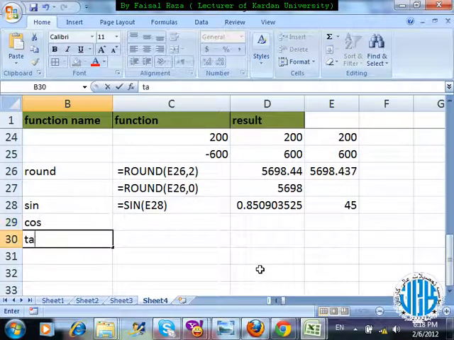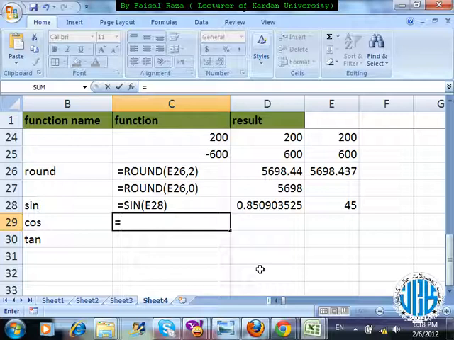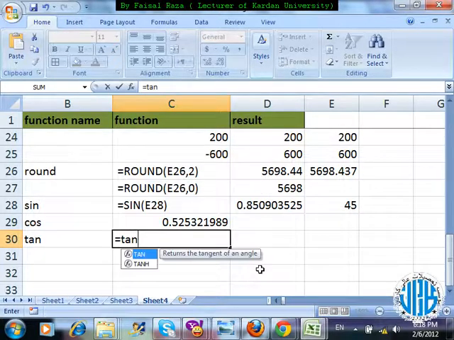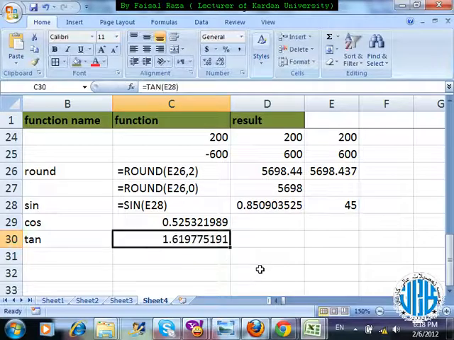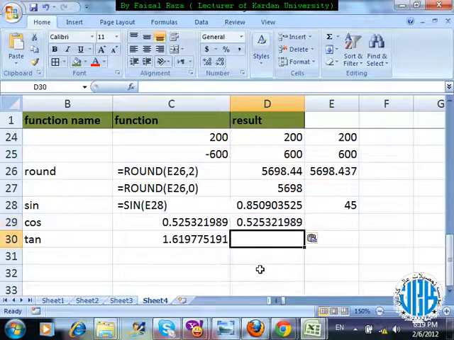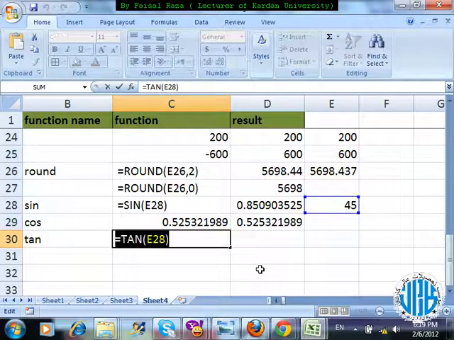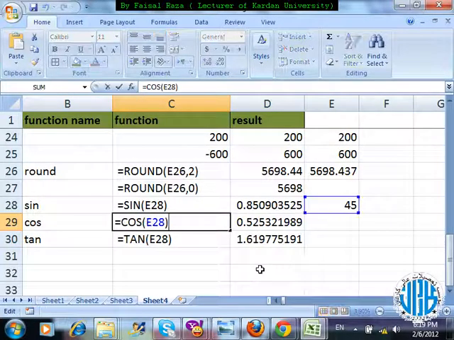Another function is the cos function and the tangent function. Here it is equal to sine of a, cos of a, 45. Select the cell and you will see the result showing cos 45. Then tangent 45, select the cell and the answer is showing here. This is right now in degrees. If you want to convert to radians, that is also possible. How are you going to do that? I'm going to do it right now, just wait, and enter here F2.